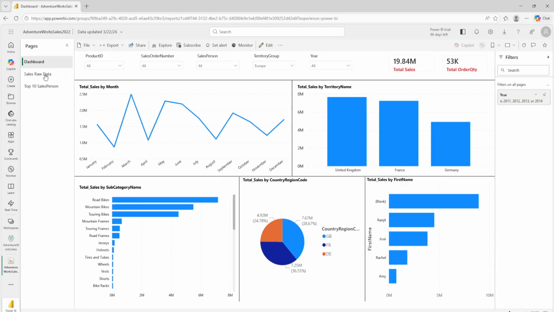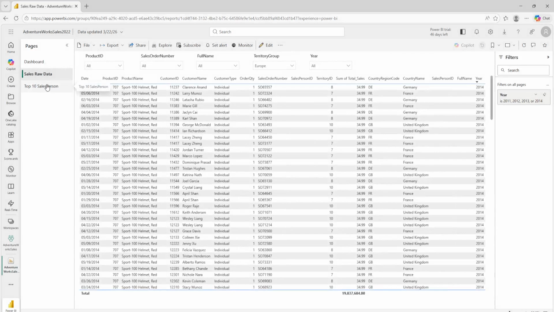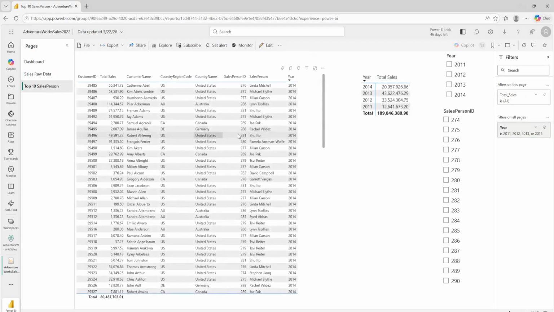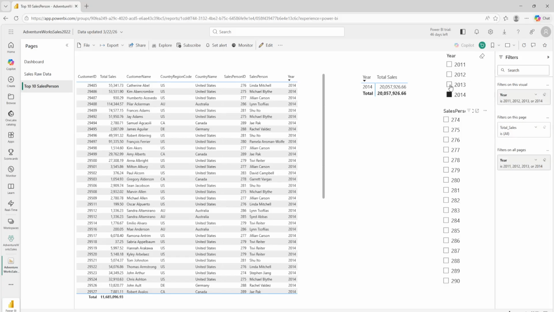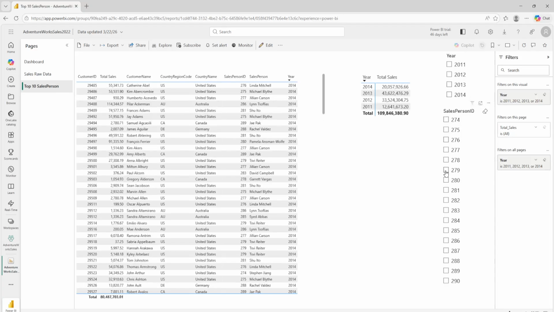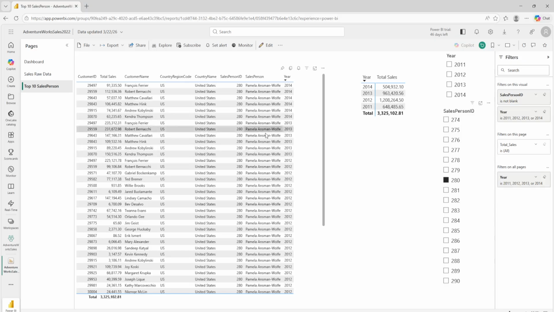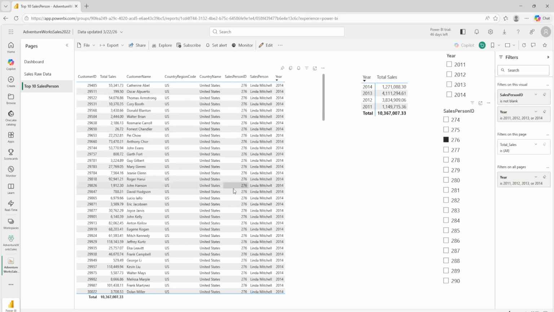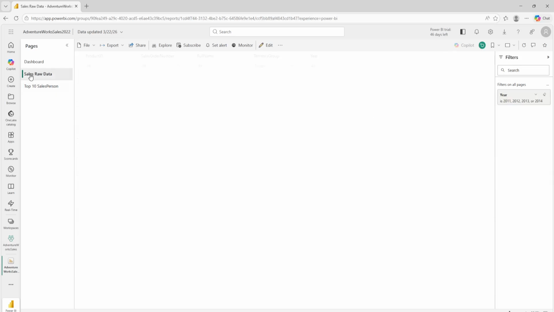Okay, there you go. Now I have 3 pages here. This is my dashboard, and here's the raw data. I was trying to create another one, but I left it unfinished pretty much. This one has years, and you can filter them based on the year. It has a filter based on the salesperson ID. You can filter the sales, right? If they want to see their sales for this particular person, click on the ID, and this data is going to filter for that person. So that would help.